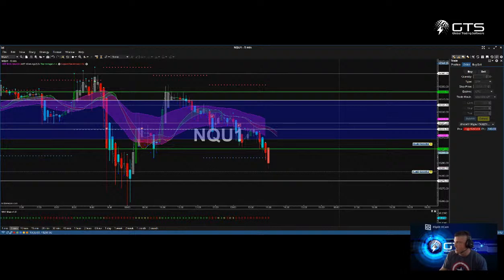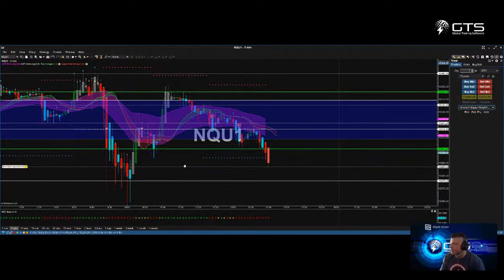Matter of fact, let's see if we can hit that 150. I don't know. Looking a little weak. Scary, man. Just kidding. Boom. I'm going to flatten out at 130. I'm taking 130 because there is something right here. Remember, there is something right here. I don't know what it is. Actually, it's right here.